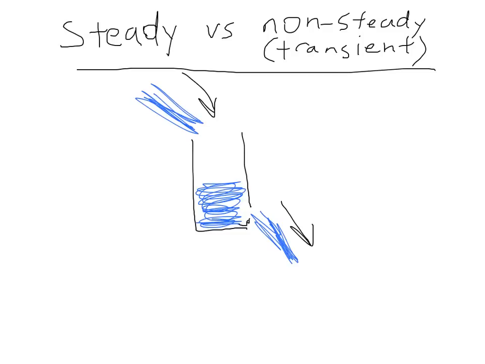Now what if I have the case where the amount coming in equals the amount coming out? Well, if the amount coming in is equal to the amount going out, the height of the water, or the amount of water in the cup, will stay the same. It's because every time I put some water in, some of it would come out. And this process, where the amount going in is equal to the amount going out, is known as the steady state, or steady process.